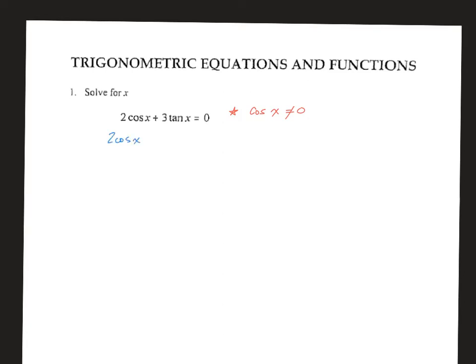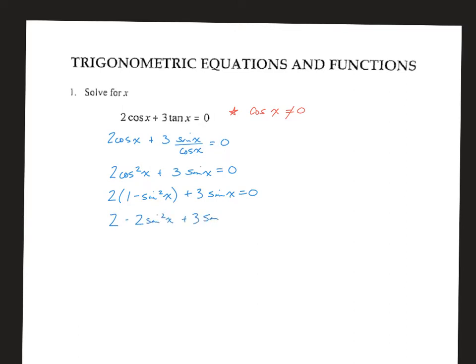My guess is, though, the idea that we had two different trig ratios was probably not useful. And so you replaced your tan with sine over cos. We were then able to multiply every term by cos to eliminate the denominator. We then notice that we have sine x and cos squared, and we know that we can replace a cos squared with 1 minus sine squared, and this will eventually get us down to having one trig function.